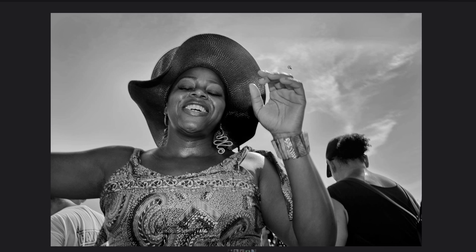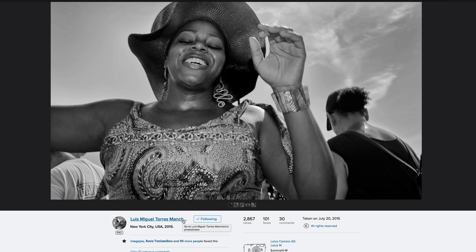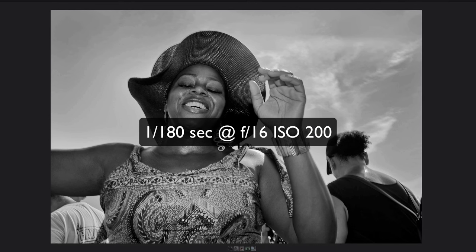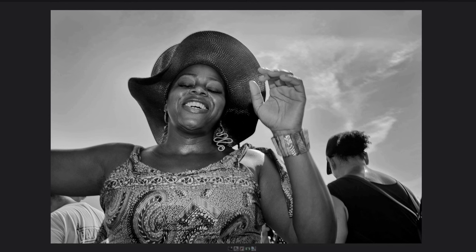Here's an image made by Luis Miguel Torres. This was shot with a Leica M at 1/800th of a second at F16 at ISO 200. Here we have another picture of a woman wearing a hat, but it's a very different photograph. We have the benefit of seeing the woman's face, seeing her expression. There are still people in the background, but they're not as dominant as in the previous shot, where you'd be dependent on post-processing to remove them as a distraction. Here it's not so much about the hat — it's really about the woman, her expression, and the gesture of her hand in the middle of the frame. But the hat becomes a framing device for the very thing we're being drawn to: her face.